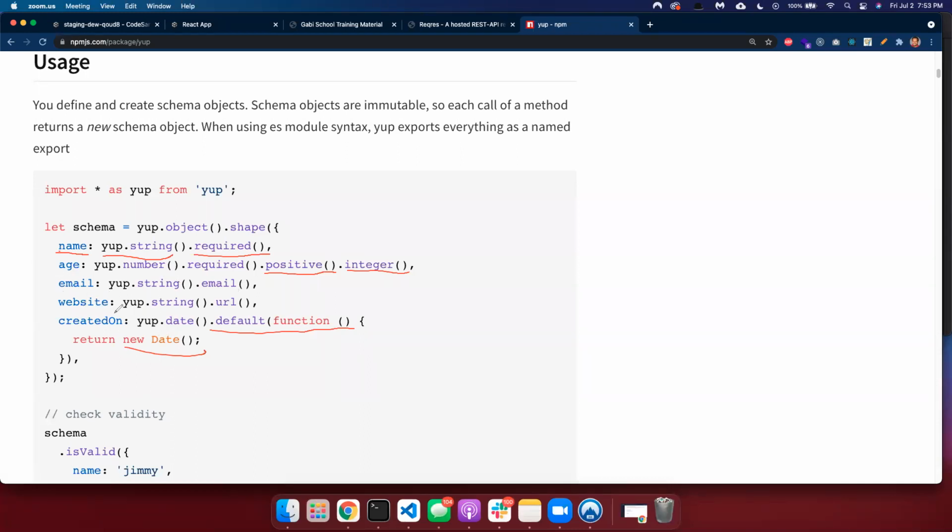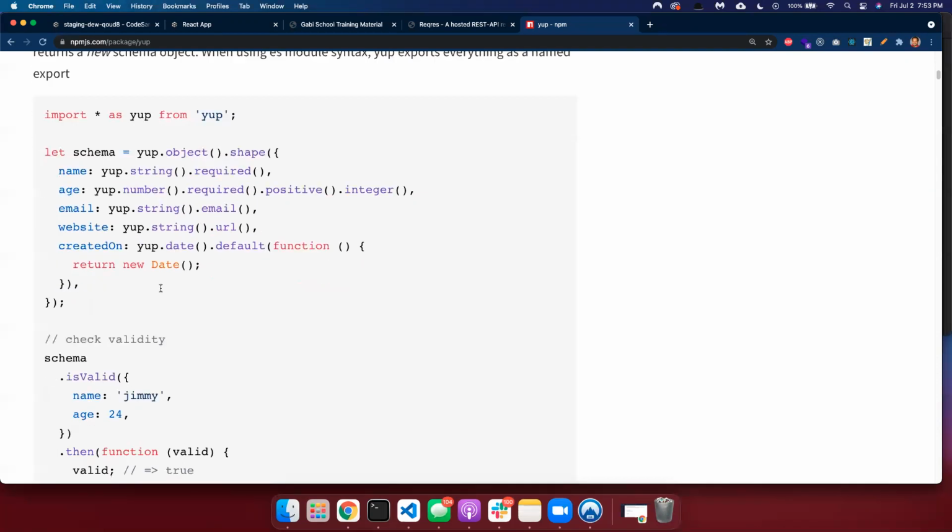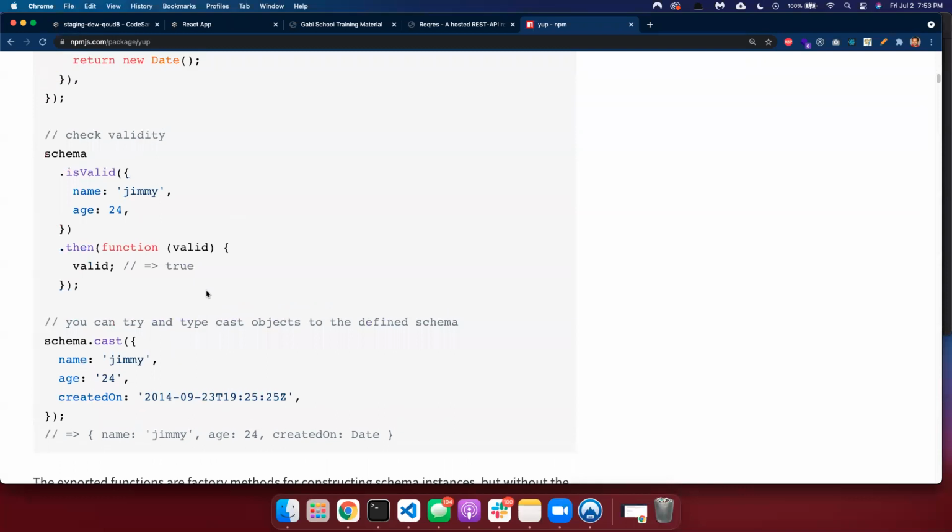This one is a website. As you can see here, it's a string, but also you could say a URL. So if you put something else, let's say you put an email, it will not allow you. It only accepts URL, otherwise it will not work. So this is very powerful, and it helps you keep track of your inputs, so you don't miss something and then somebody puts something else and later on you could have hacking.